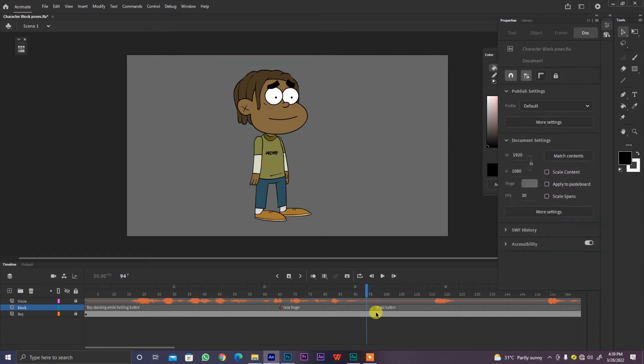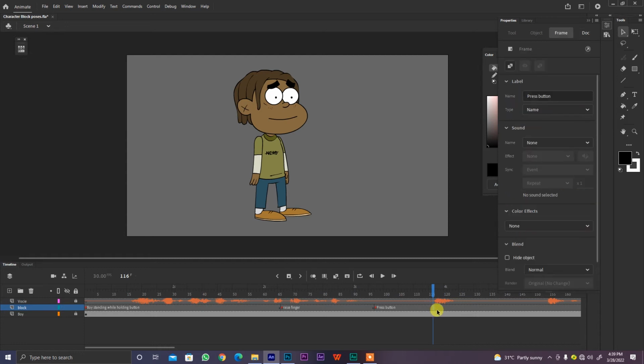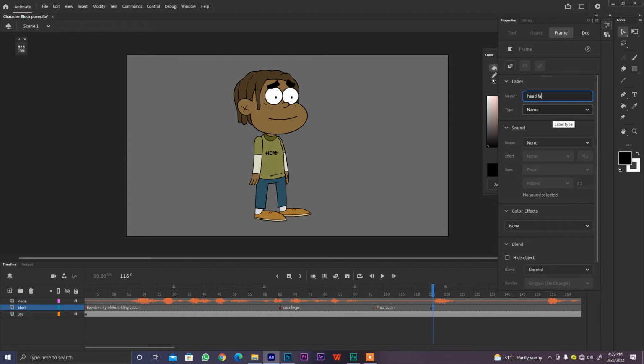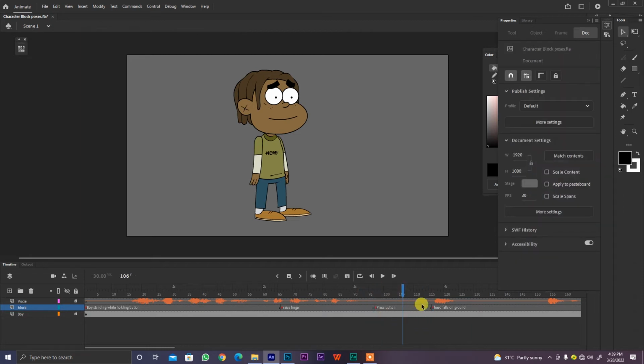So now that he has pressed the button, it makes the sound, yeah. Then at that point of yeah, I can insert a keyframe, and then type head falls on the ground, enter. We already know with our storyboard and our dialogue that once he pressed that button, that's when his head pops up. The idea is the button is what activates his head to detach from his body.